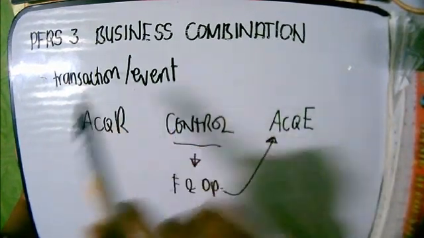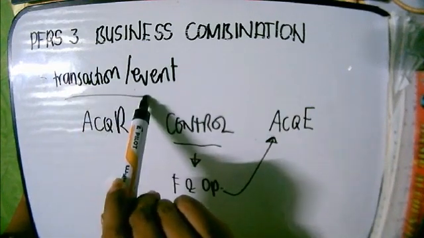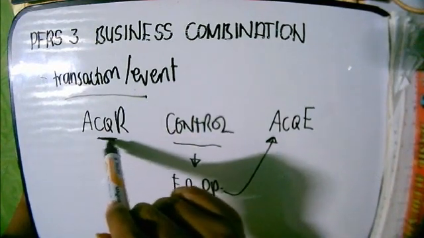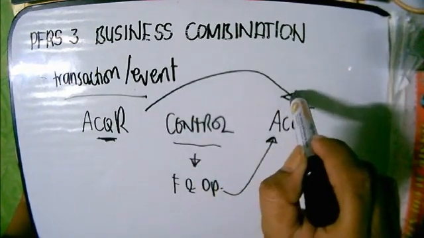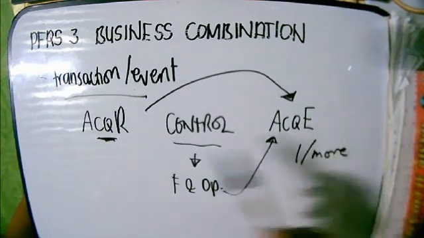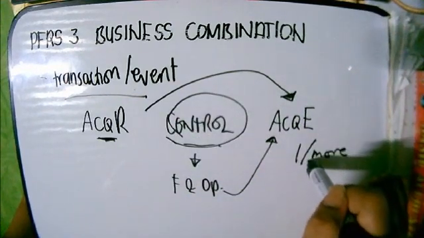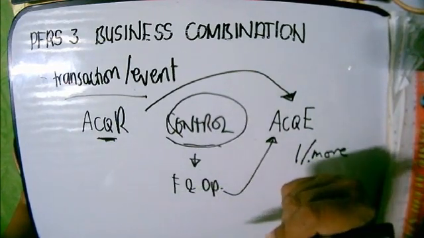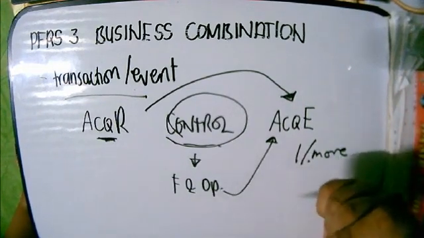So dito, again, ang sabi daw dito, business combination is a transaction or event kung saan si acquirer, ibig sabihin ng acquirer, siya yung bumili kay acquiree. Acquiree could be one or more business. So, kapag nabili niya ngayon si acquiree, nagkakaroon siya ng control sa business na yun. So, ang sinasabing control is power to govern the financial and operating policies of the entity being acquired.